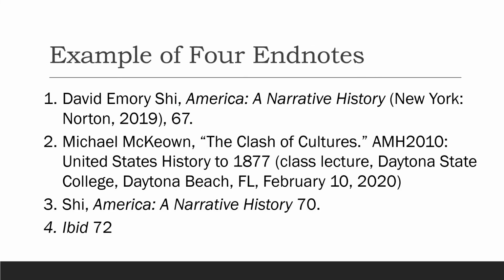So here we see an example of the 4 endnotes that a student is allowed to use. As you notice, the first endnote is from the textbook, the full information. You only use the full information once. The second endnote, they took it from my video lecture. The third, of course, is going back to the first endnote, and that's where, as I said before, you're only using the author's last name, the title of the work, and the page number. Then the fourth endnote, this tells me Ibid, that this came from the same source.